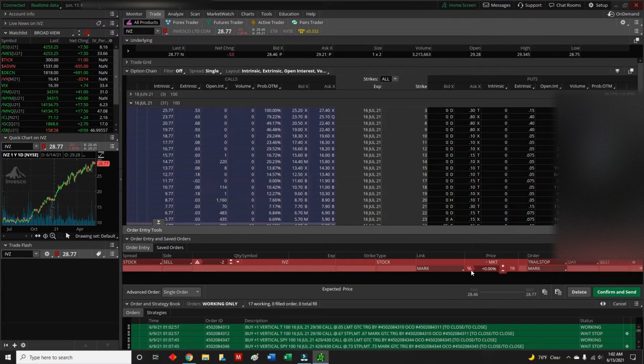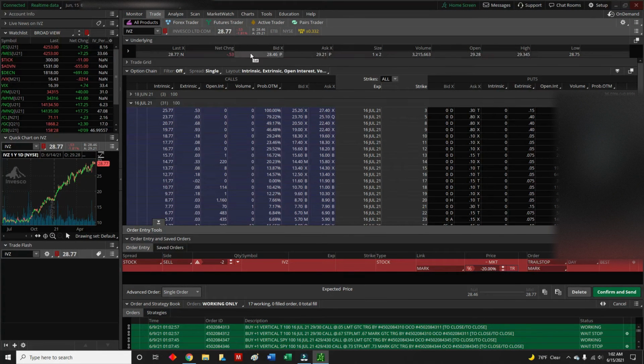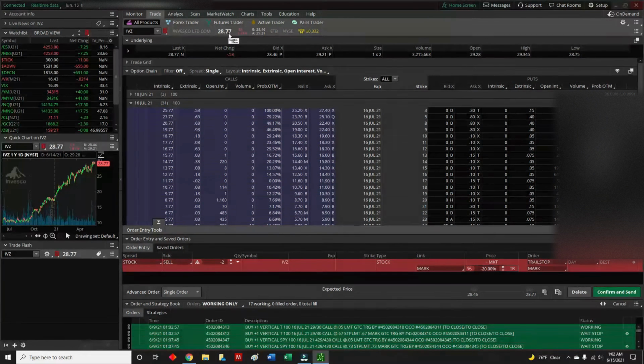I would come over here. I like the percentage myself, so I would pick the percentage that I want. And let's just say I wanted to do 20%. Odds are that it won't. But what's unique about it is for every dollar that the underlying goes up, in this case 28.77, let's say it goes up to, or really every tick it goes up. So let's say it goes from 28.77 to 28.78. Obviously the 20% away from that price is going to be a little different. So the higher this thing ticks, it's going to continually move up your trailing stop.